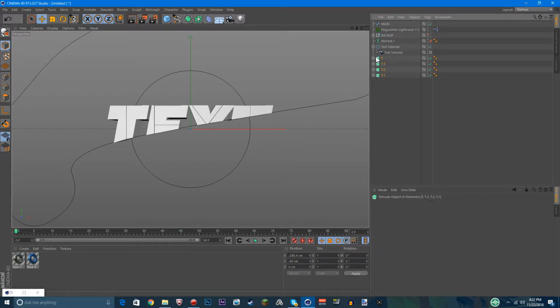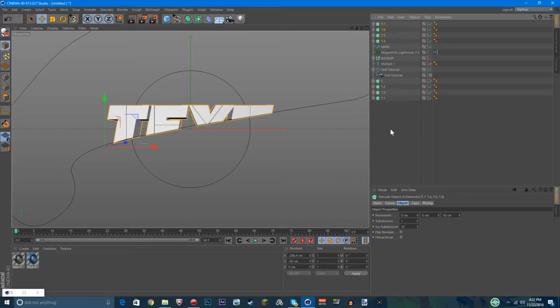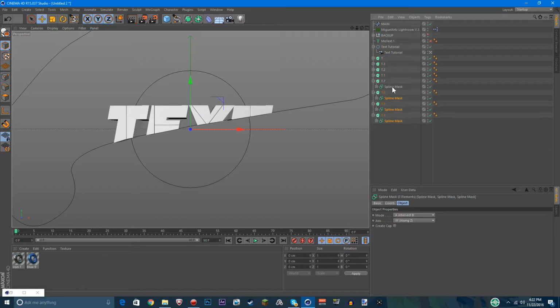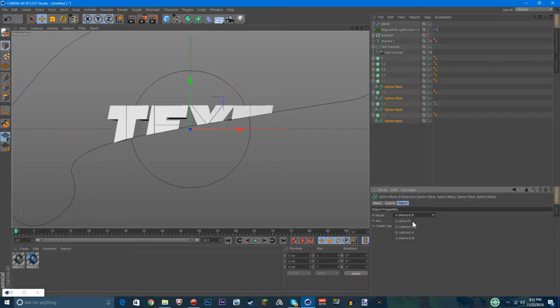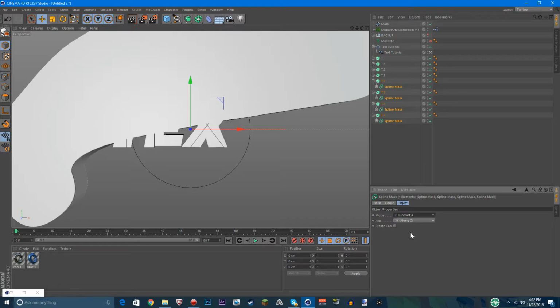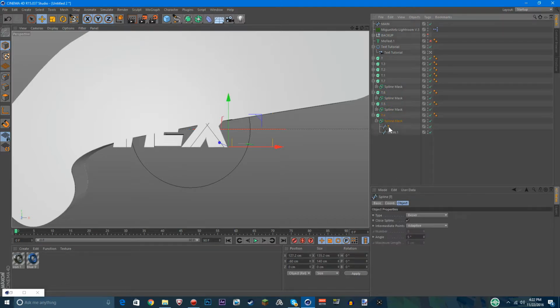hold down and click and drag on all of these, copy it, then bring that here, and then make sure you open them to see the spline masks by holding Control, clicking all of them, and then go B subtract A. What? Oh, do we not have the T in here or something?